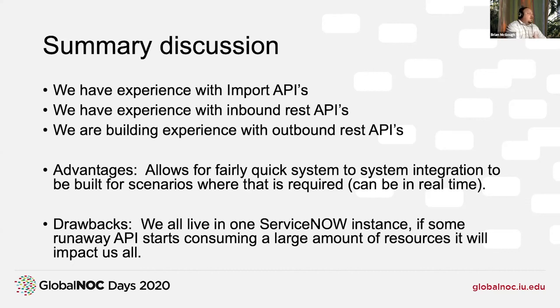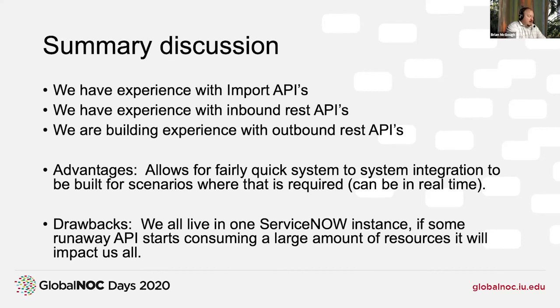So, what are some of the advantages? Really, all of these different ways allow for fairly quick system integration. And we can handle the different scenarios. If we need to load a bunch of data, we could probably use the bulk API. If we need to integrate something inbound, we can do that. If we need to integrate something outbound, we can do that. And that can be more your sort of real-time scenarios.